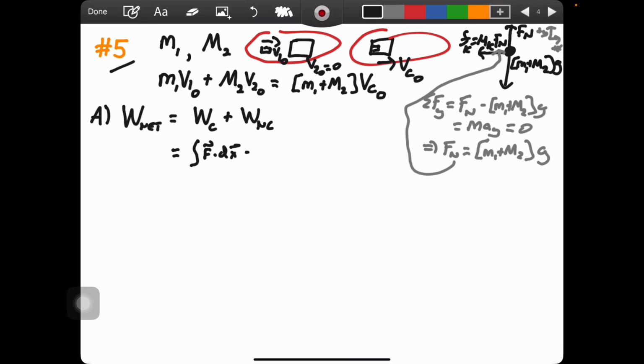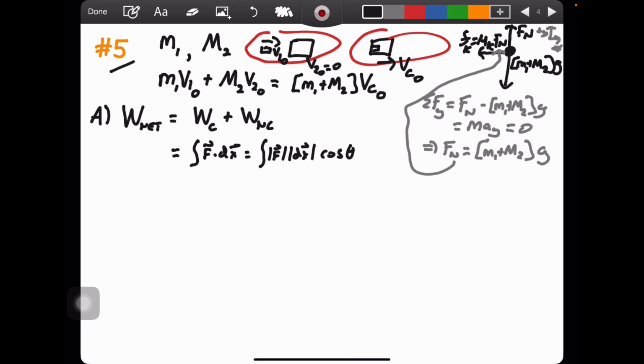And with a dot product, I can rewrite this as the integral of the magnitude of the force. And again, this is the net force. And I'll unpack this more in a second. The magnitude of dx cosine theta. This is why I was mentioning cosine theta a second ago. If cosine theta, for instance, is 0, that means that the force and the displacement are parallel. Cosine 0 is 1. If the force and the displacement are perpendicular, cosine theta would be, say, cosine 90 or cosine 270, and that's 0, and so you have no work.